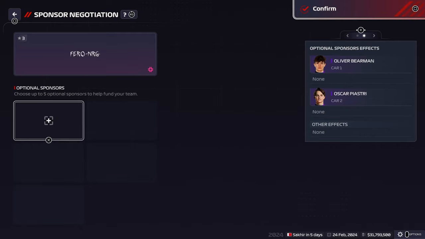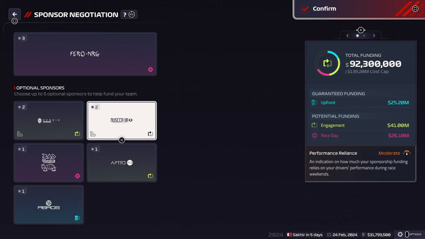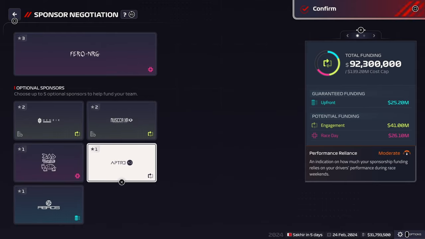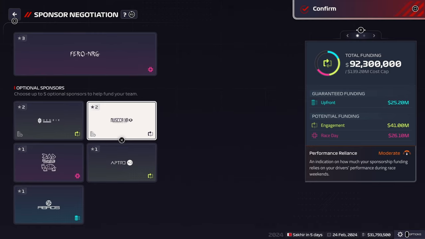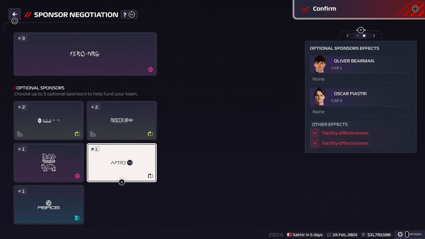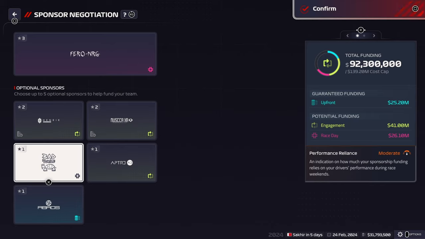And now let's go with the other five optional sponsors we can have. So, in terms of our sponsors, we went with Hemric, Nusca, XA, Baturo, Aptro, and Abads, or Abos, whatever. Overall, decent money we're getting. There are some effects on our wind tunnel facility, so our sponsor will come out and have a tour of the wind tunnel facility.